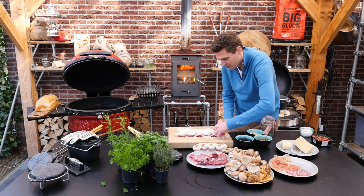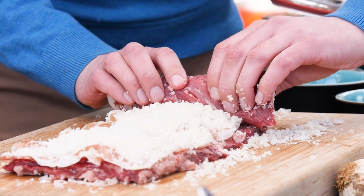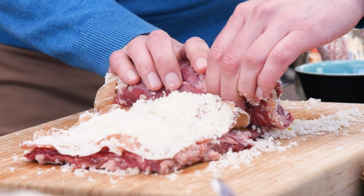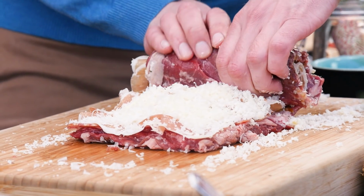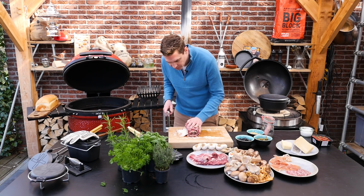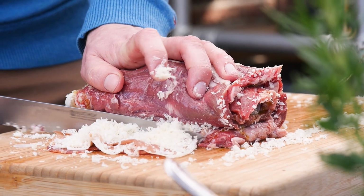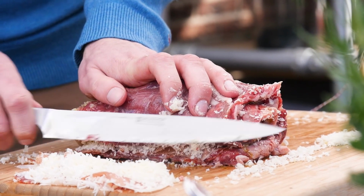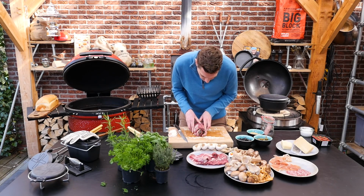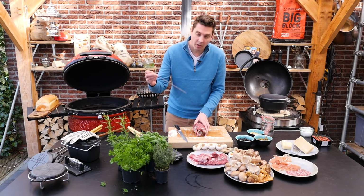Now we're going to roll this up, trying to keep everything in place. It's a bit of a challenge, but it's well worth it. Now at the end, some of our stuffing is dropping out. We're just going to cut it off. There we go. And we have this beautiful roll. So to secure it, I'm going to put in my pins first.